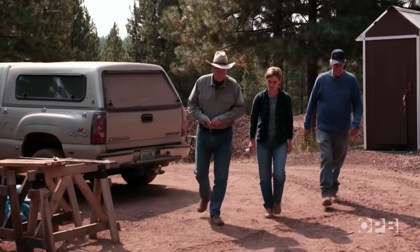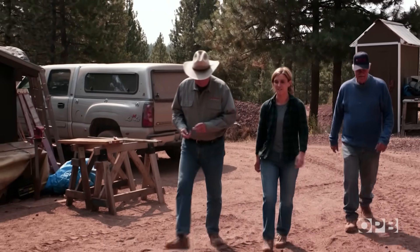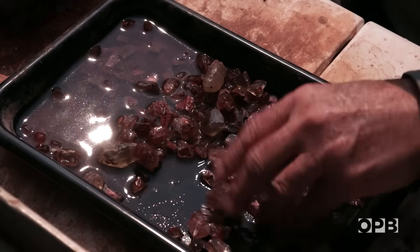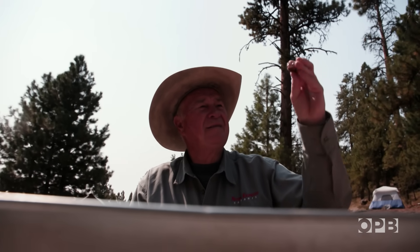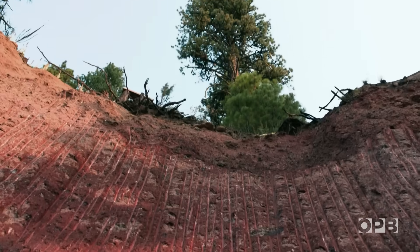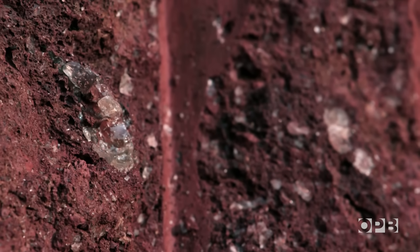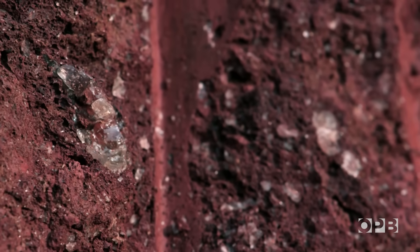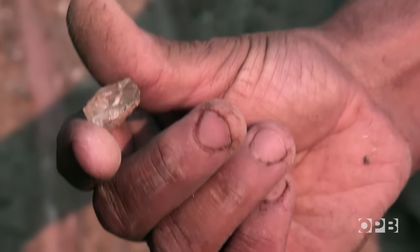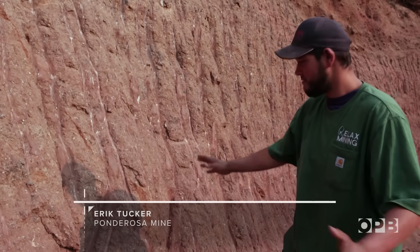John Woodmark and Bruce Moore have been mining sunstones at the Ponderosa mine since the early 2000s. It started off as a hobby and then they bought the mine and it became a business. Today the Ponderosa produces more sunstones than any other mine, by a lot. And you don't have to dig very deep to find them — you can see sunstones right from the dig, all these white marks.